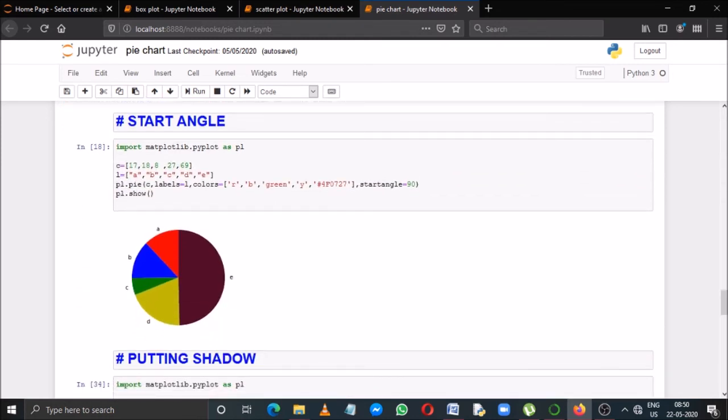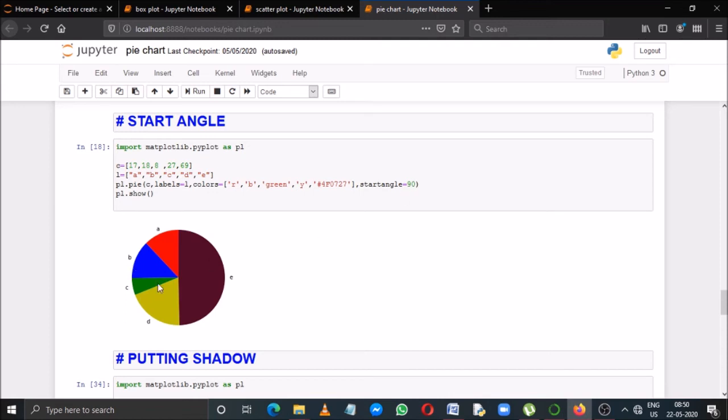Next we'll talk about another attribute called start angle. Now see, what is a start angle? Start angle means the angle between the horizontal axis and the starting part or the first part of the pie. To change the start angle, you need to pass another attribute called start angle within the pie function, and since I have mentioned it is equal to 90, that means the starting angle should be 90 degrees.